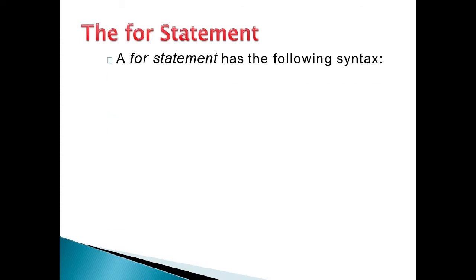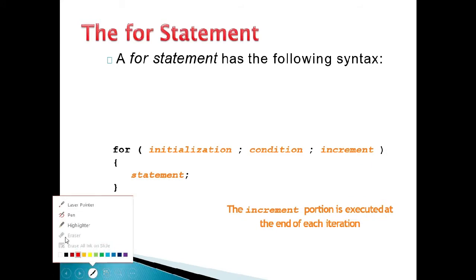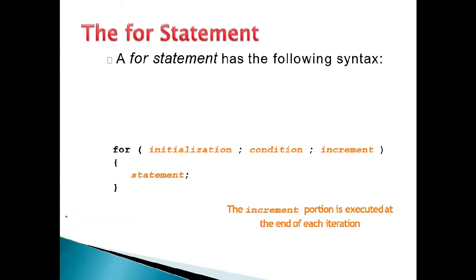And now, I'm going to create a program using the for loop statement in Java. A for loop statement has the following syntax. First, you write the word for, and then what is your initialization value, what is your condition, and the increment. When you say increment, it is the increase of value depending on what is given.